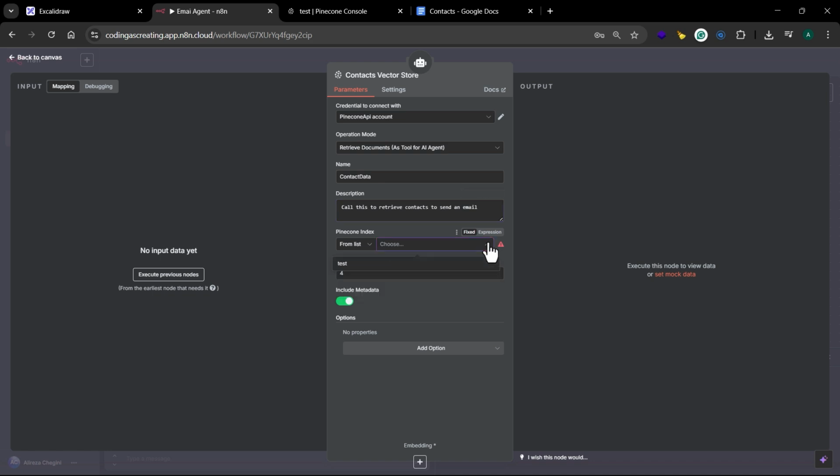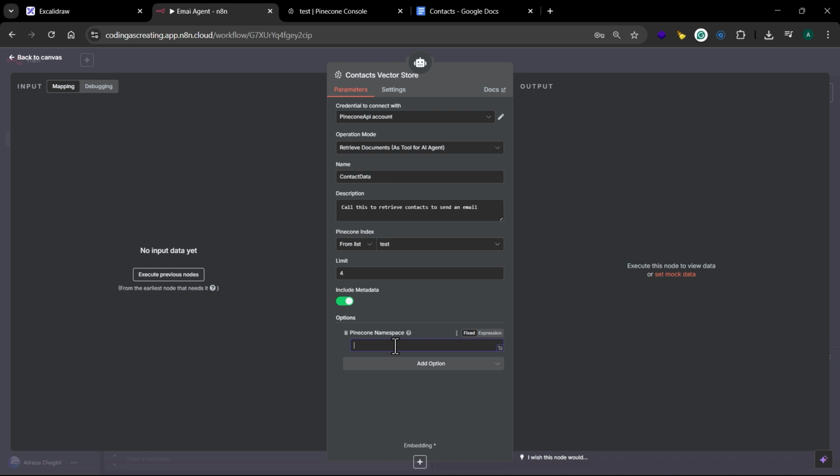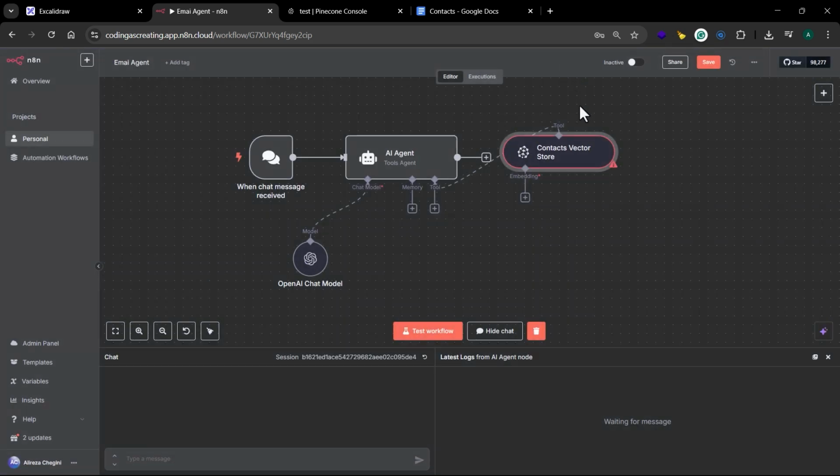And from the list, I'm going to choose the index. I also need to define the namespace here, and just to avoid mistakes, it was contacts. And one would actually be enough for the retrieval.